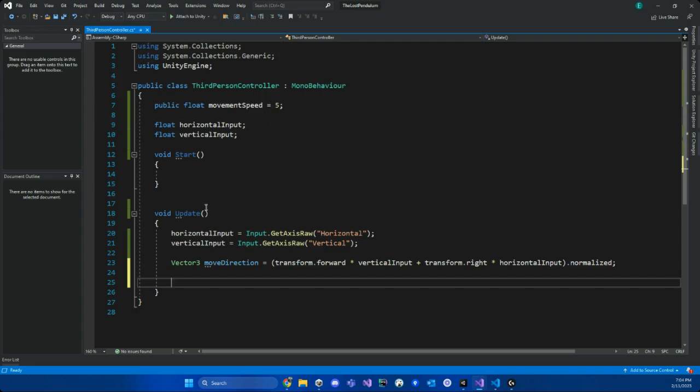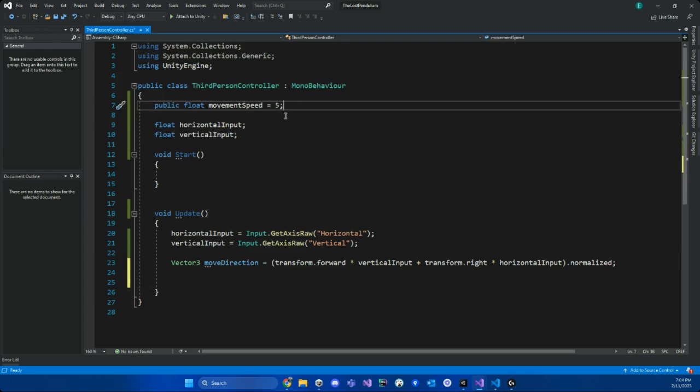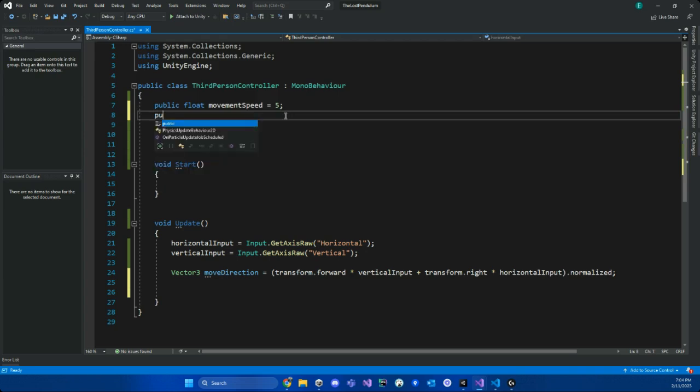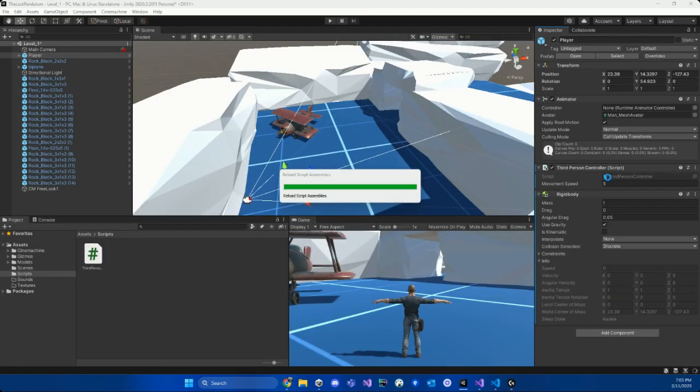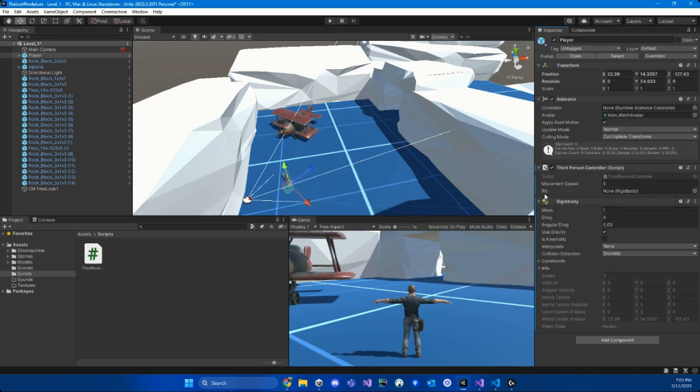So let's do that. How do we refer to the rigidbody that we added as a component? We can declare it as a variable, guys. Here's what we're going to do. We're going to say public Rigidbody, and we can call it rb for short. Control S to save this. Now let's go back to Unity to see what happens, because we made another public variable. It's a Rigidbody. Let's have a look at this part here after it compiles. It's going to have another variable called rb.